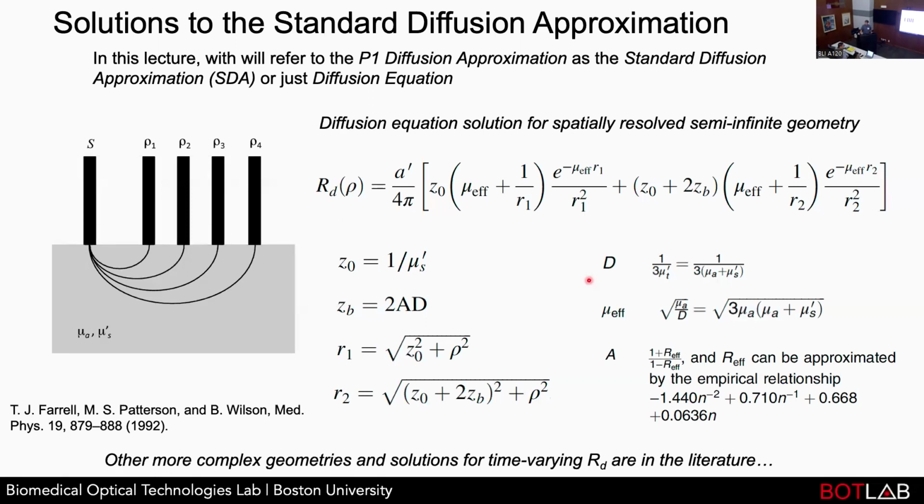Well, it's true. If you're purely concerned with modeling things in the diffuse regime, then the difference between adding or removing mu A is negligible. But I think the question is that if you want to push the use of the diffusion approximation to cases where mu S prime or mu A is 10, then whether you include mu A or not does have an impact. And you get, I think, slightly better estimates if you include mu A. But you're right. Strictly, if you are in the diffuse regime, the inclusion or omission of mu A doesn't really make an impact. Other questions?